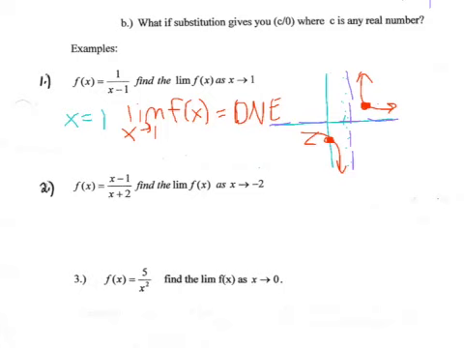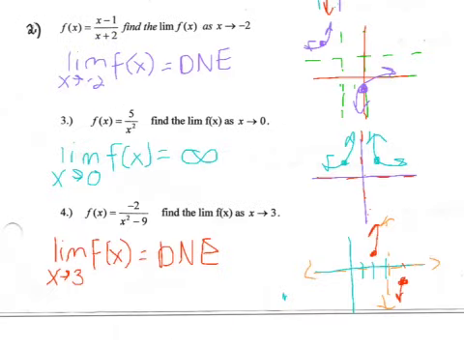So why don't you go ahead and try to find the limits of the next 3 at their asymptotes and then replay the video to see if your answers are correct. Okay, so we should have gotten does not exist for number 2. The points are on either side of the asymptote. And for 3, we should have gotten infinity. It looks like the arrows on each side of the asymptote are both going up and approaching infinity. And the answer for 4 is also does not exist.